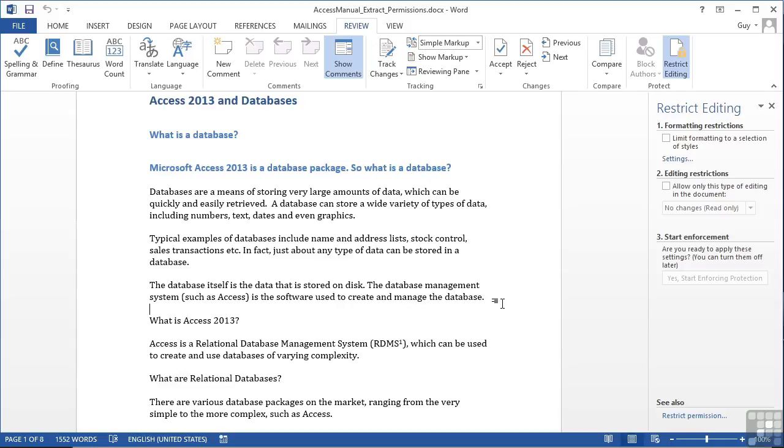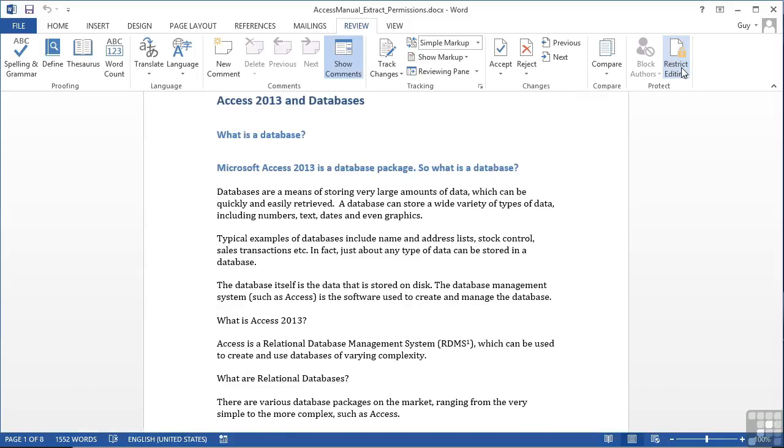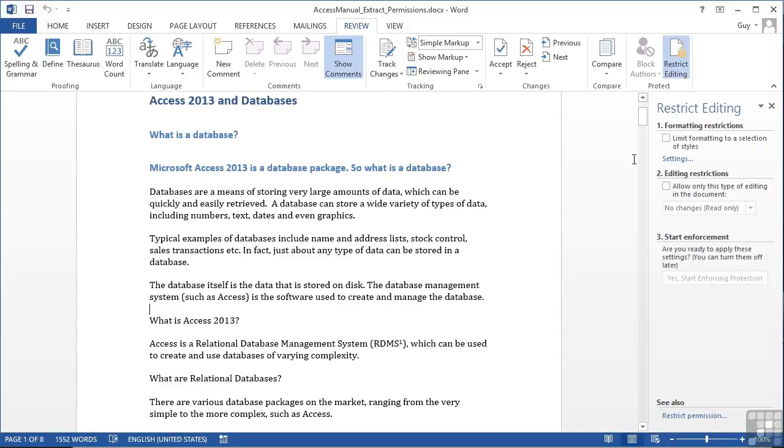Here you can restrict the document to read only, but then open parts of the document up for editing, which is the new document protection option on the Review ribbon, right on the right hand side, Restrict Editing. Turn that off, panel goes, turn it on, and we're back in. So we can edit the restrictions and then enforce with the option for a password, so that anyone trying to turn that protection off does require the password.